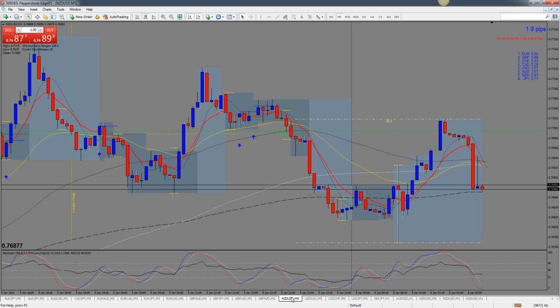You might look at it and say, oh, well, 0.10 on 5 pips is only going to give me $5. But you're only trading a $1,000 account. If you're trading a $10,000 account, 1 lot, it's 1%. You don't want to trade more than 3% of your account with any trade.